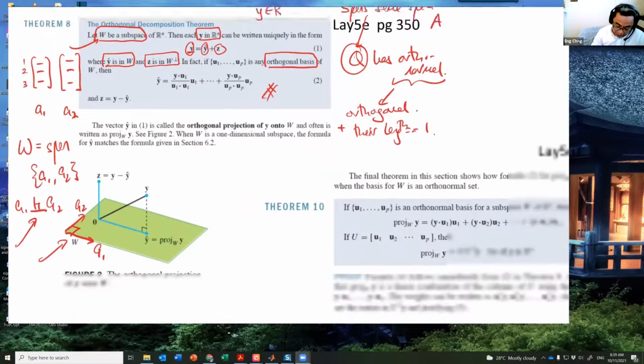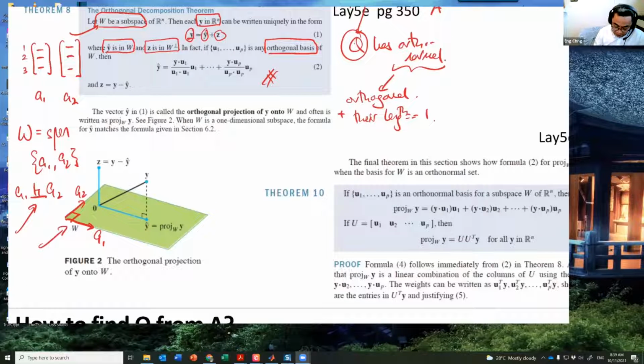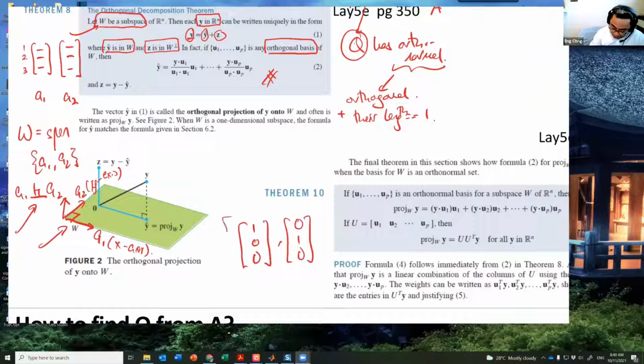So this picture is very nice. For example, A1 is the x-axis, A2 is the y-axis, and in the z-axis, which is here, we don't have anything. So how would A1 and A2 look? A1 might be 1, 0, 0, and A2 0, 1, 0, and that's it. This is a very simple example of what A1 and A2 will look like. They will only span 2 dimensions out of the 3 dimensions in R3.